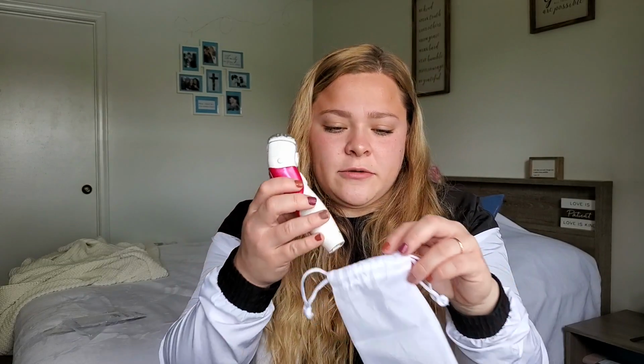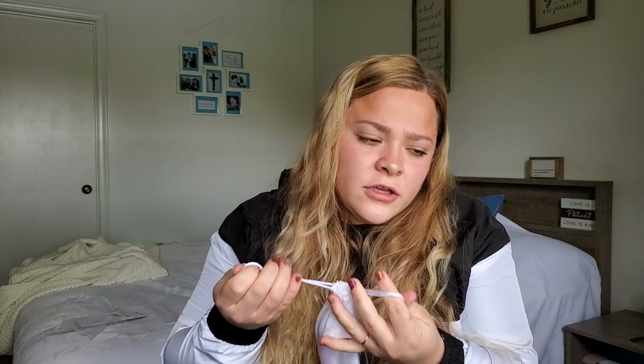And it comes in this little pouch, so if you're traveling, you can take it on the go with the charger and the bristle to clean it and everything.